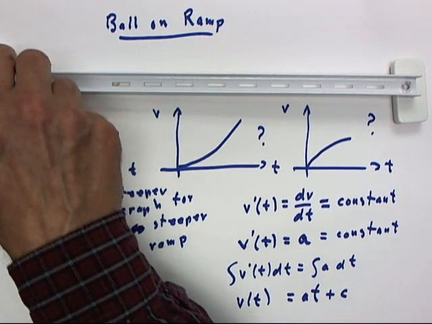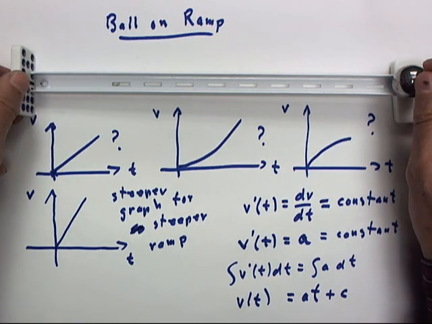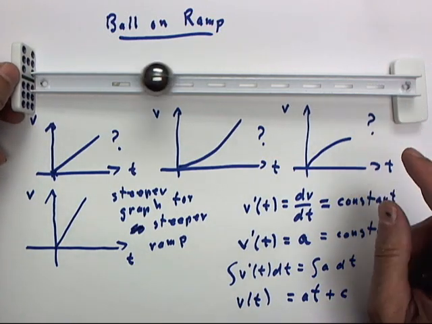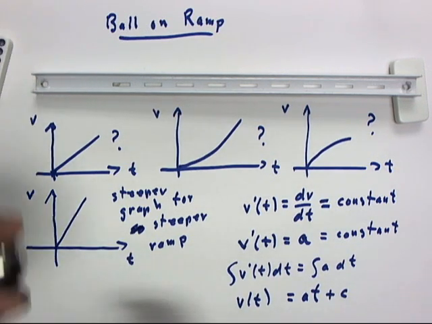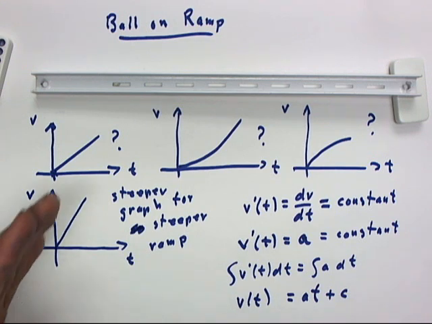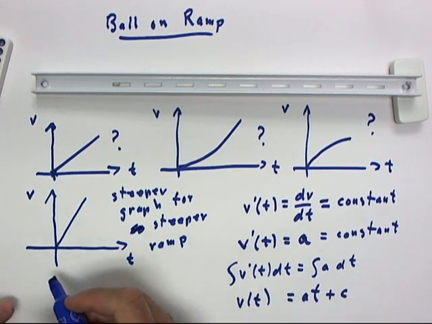You might wonder about the influence of that constant. Well, if I give this thing a push at the beginning, we still expect the ball to speed up. And we actually, because of the physics, expect it to speed up at the same rate. The ramp will have the same slope, but it no longer has a 0 initial velocity.